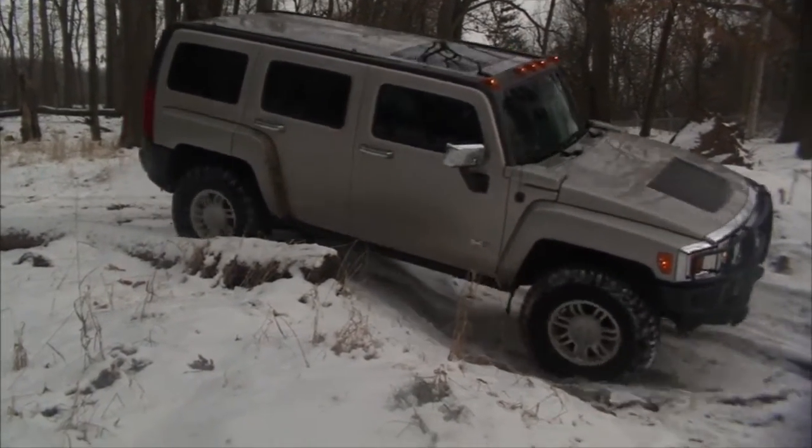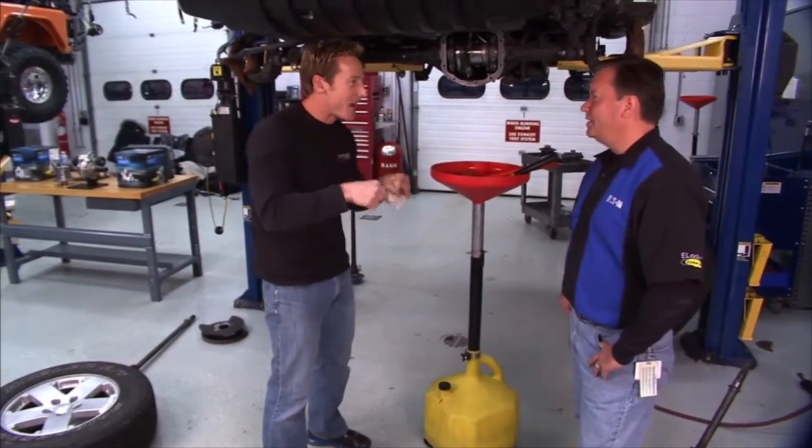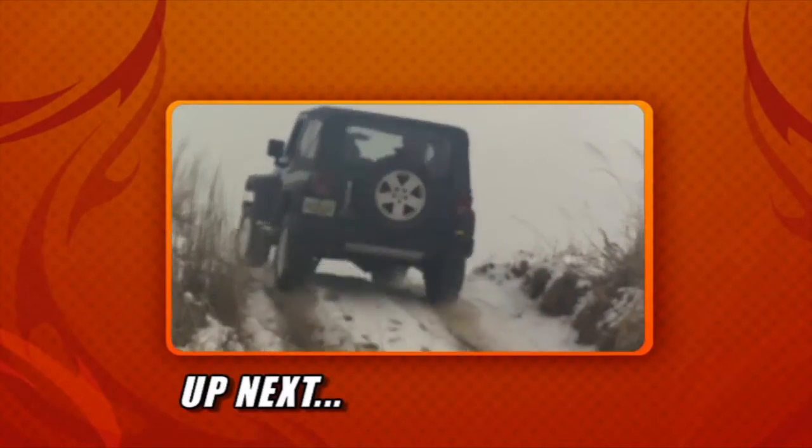For us, this thing's more about getting the traction to the ground on uneven surfaces and taking on those obstacles, which we failed miserably at this morning. So it's a good time for us to take a break. When we come back, it's back out on the trails for us, because I know we can do better than we did this morning. I am confident.